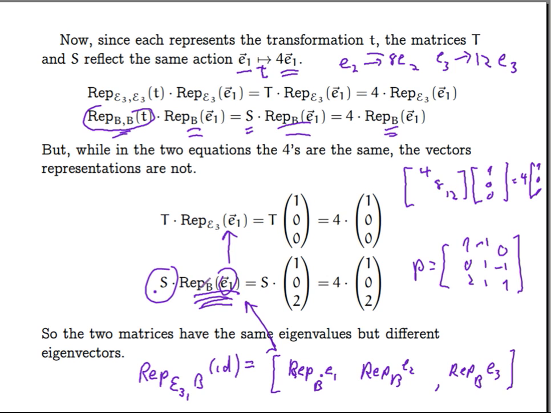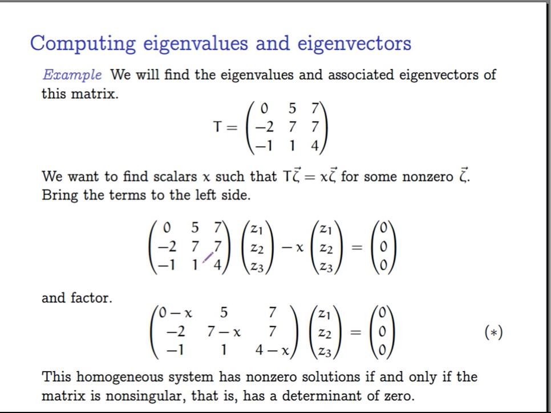All right, so how do we compute eigenvalues and eigenvectors? We're going to make use of this fact. So let's suppose we start with a 3 by 3 matrix, and we want to find an eigenvalue that satisfies this equation: T times some eigenvector is equal to some scalar value, which could be real or complex, times the eigenvector. Now, we've actually done this before. We write this out and we do some algebraic rearrangements, and we get the following result.